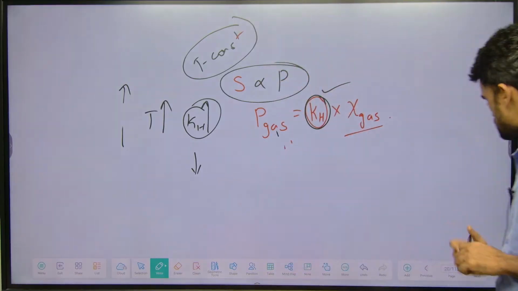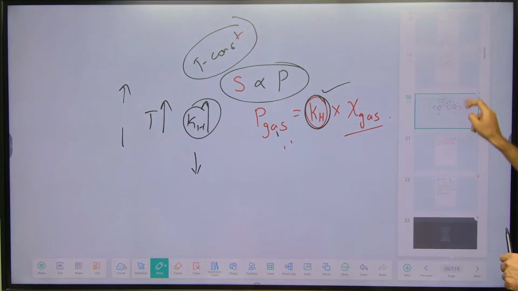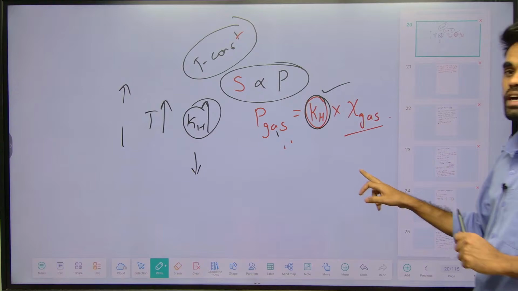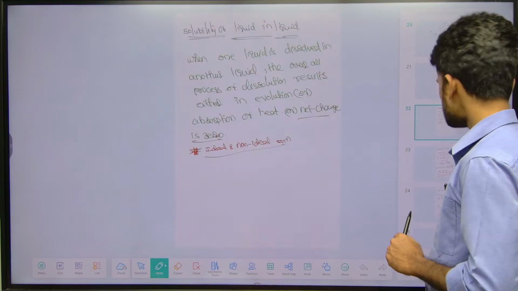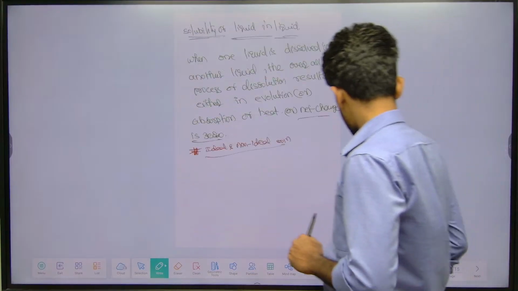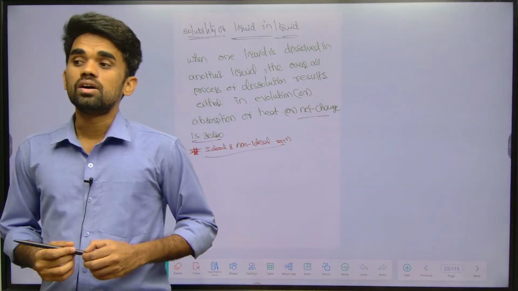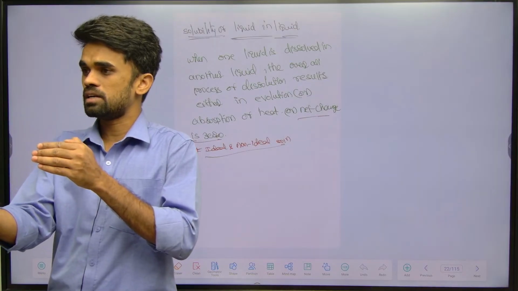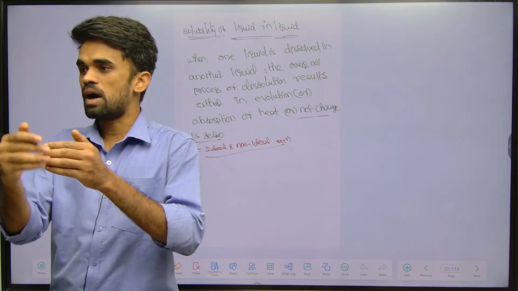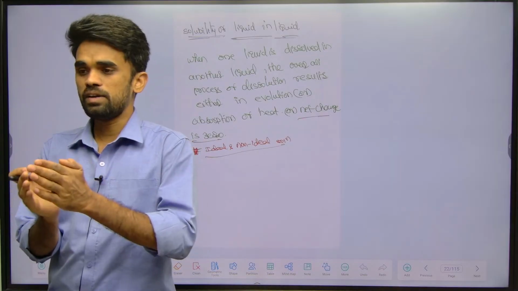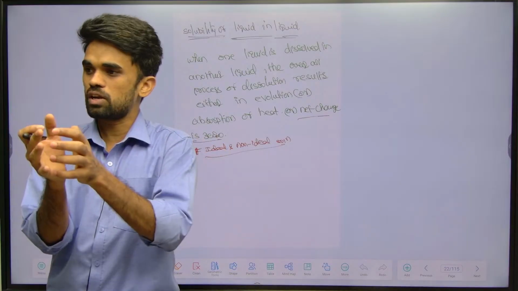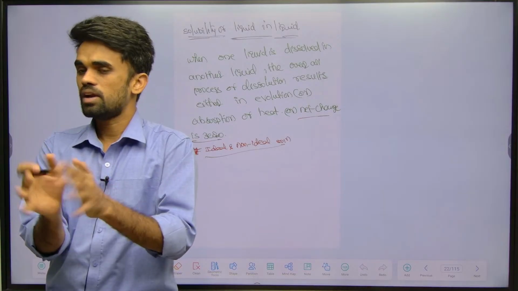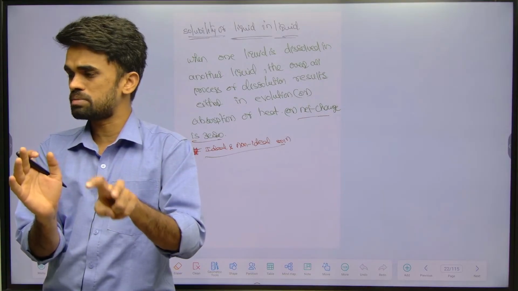Yesterday we solved some questions also, and after that we discussed ideal and non-ideal solutions, if you remember. So how can you identify an ideal and a non-ideal solution? If the intermolecular forces between them are almost similar, then we can say it forms an ideal solution, and that obeys Raoult's law. So what is Raoult's law? We will discuss today. If they are not obeying Raoult's law, or if the intermolecular forces between them are not the same after mixing, then we can say non-ideal. Non-ideal solutions are again of two types, positive and negative.